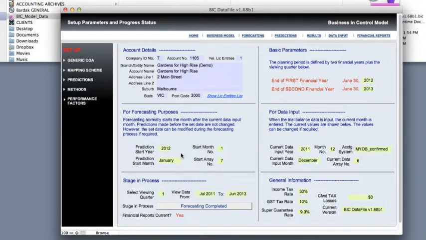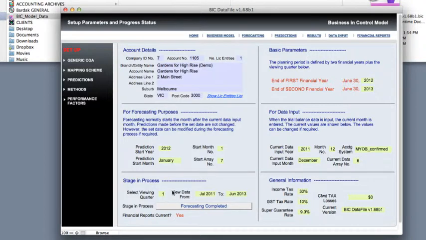The forecast period is starting from January, because the data we have has been input up until December 2011. In this example, we are using MYOB as the source of our accounting data. And we're viewing the data in the first viewing quarter.